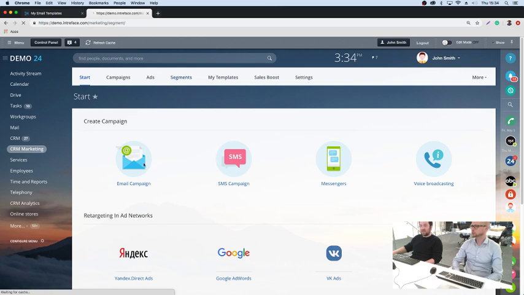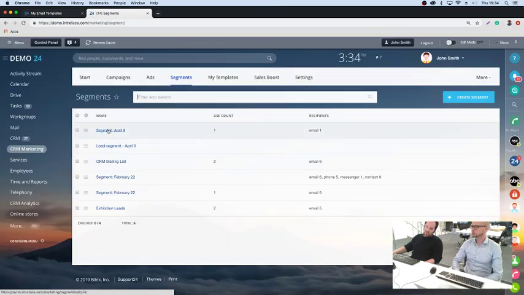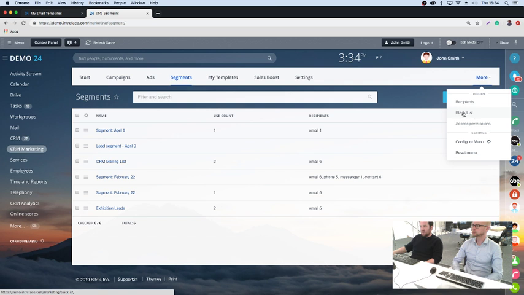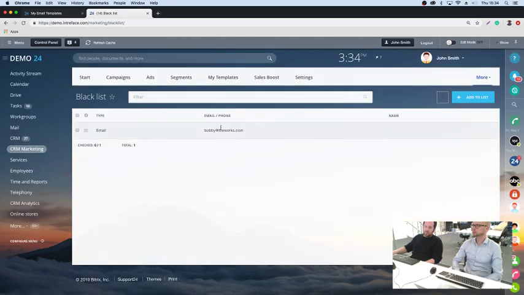So if an email exists in this segment and they unsubscribe, it will also unsubscribe them from another segment as well. If you want to unsubscribe anybody, you can add them to the blacklist. And if you add them to the blacklist, then it will not email them either, even if they get added to a segment. So it's another way of importing.